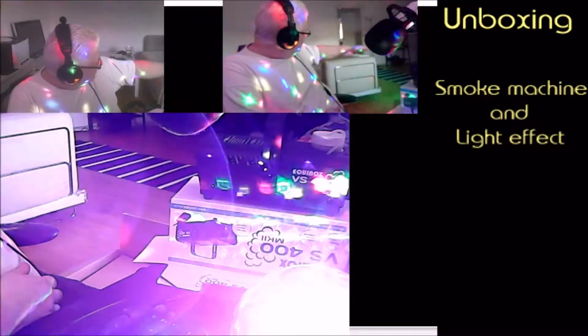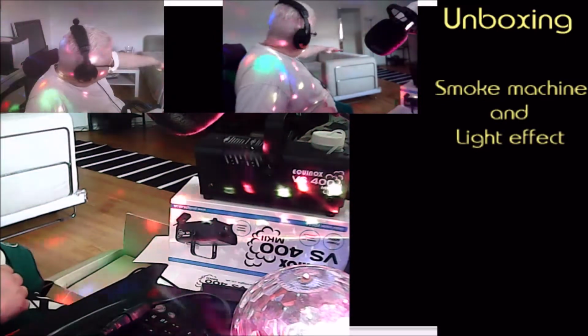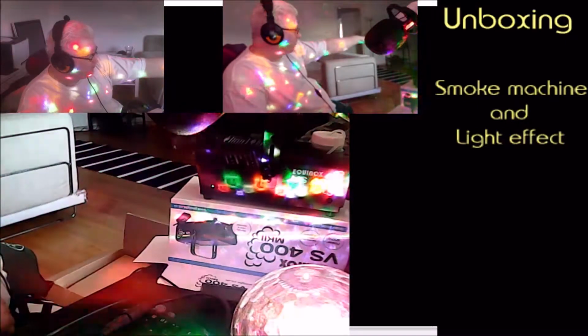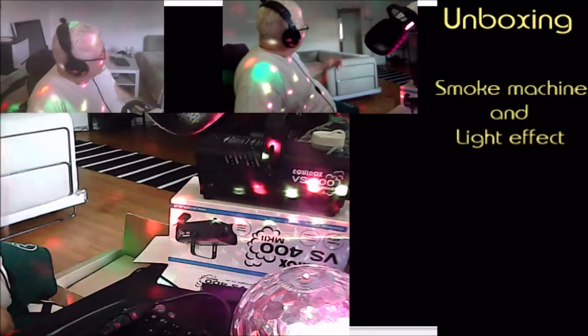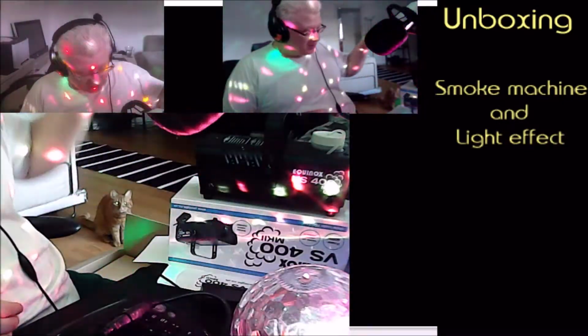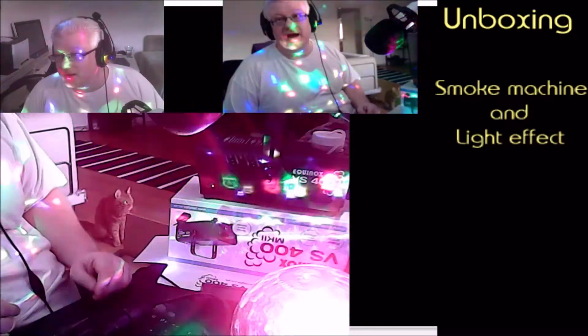It's like really light smoke. This fluid seems to be light, because it's almost like a layer going from where I have my hand and beneath there's no smoke, so it doesn't sink, it goes up. There are different types of smoke liquid, of course. There are some that are heavier smoke and more dense smoke. This is what came with this machine, so I will buy more.